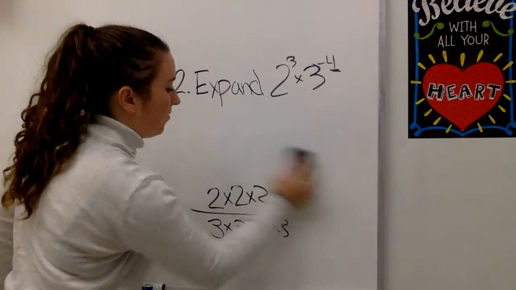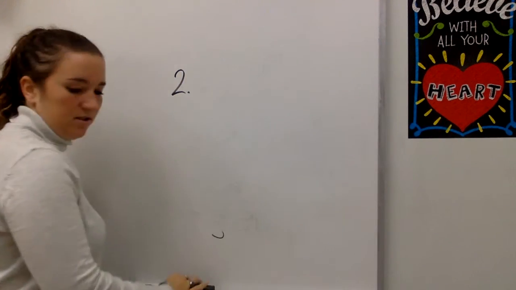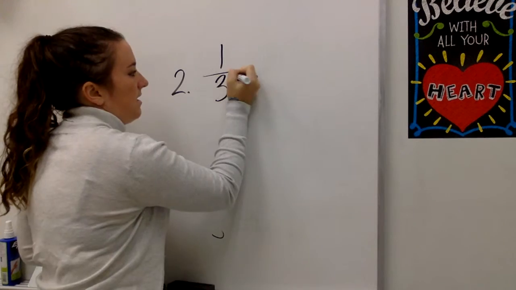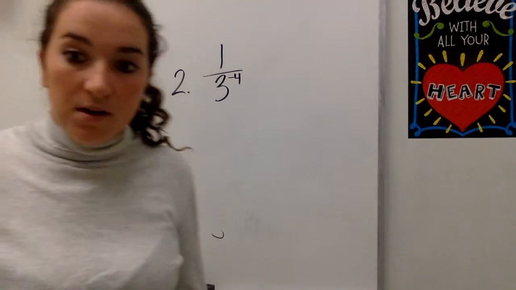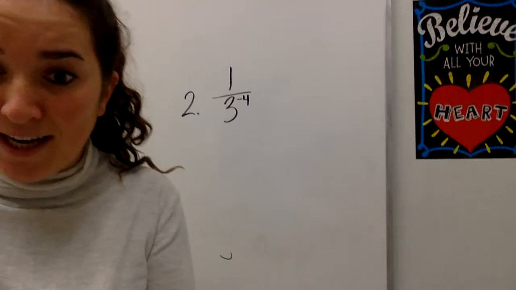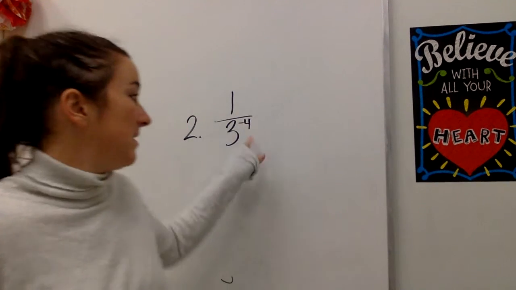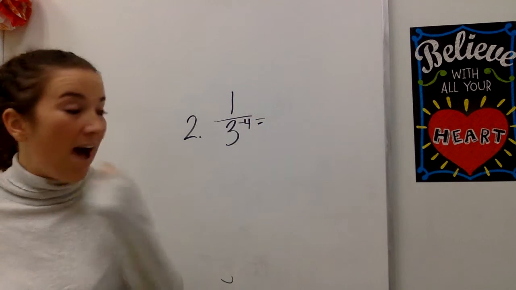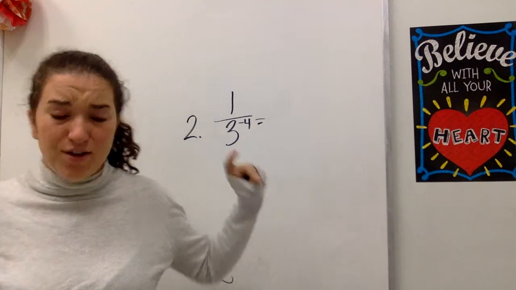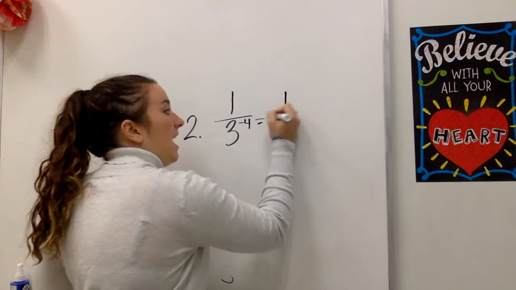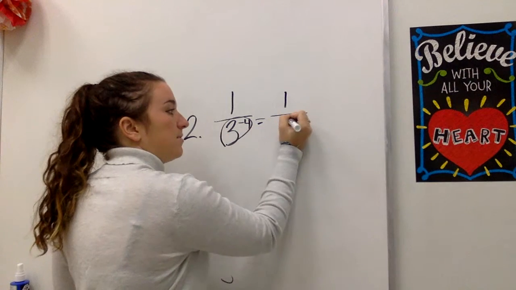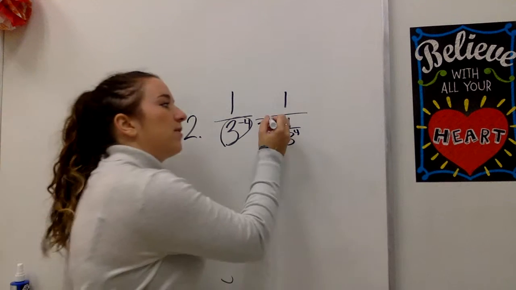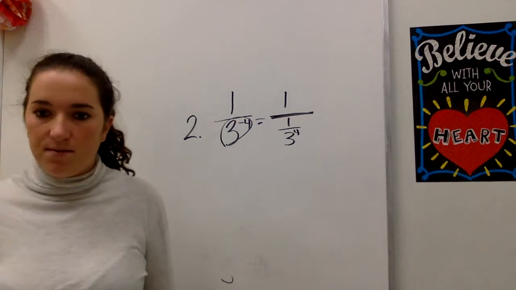All right, for a third problem, and this is where a lot of us are getting tripped up, we have 1/3 to the negative 4. When I have a negative exponent, it tells me what? Right, it tells me to write it as a fraction because it's division. But this is already a fraction, so I'm going to have something that looks kind of tricky. I'll have a double fraction, because this becomes 1 over 1/3 to the fourth.